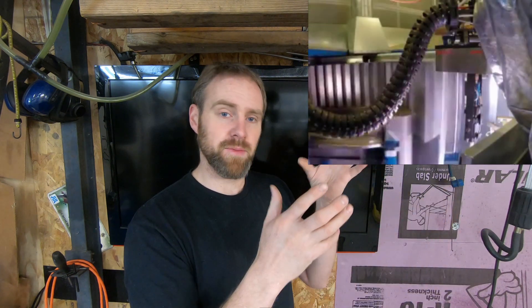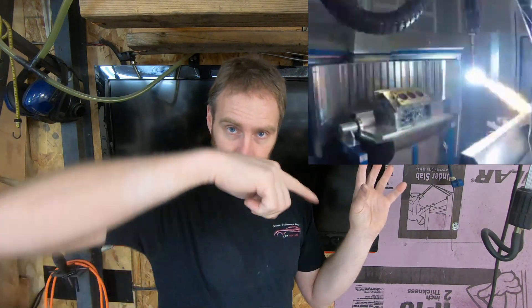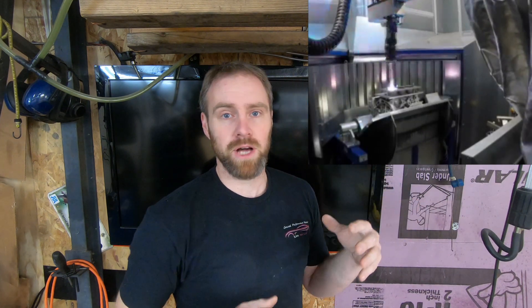I did a little bit more research on the process of the cylinder walls on this particular engine because it had me intrigued. This plasma spray welding technique that they do is very cool. I found a Cosworth engine video showing a machine with a rotating head that has a plasma wire spray welder as a rotating device. It's spinning and doing its plasma arc while spinning. It comes up and goes into the bore of the cylinder and goes up and down a couple of times, spraying molten metal in a plasma format onto the cylinder walls before they go ahead and do the finish on the cylinder wall. Kind of a cool process.